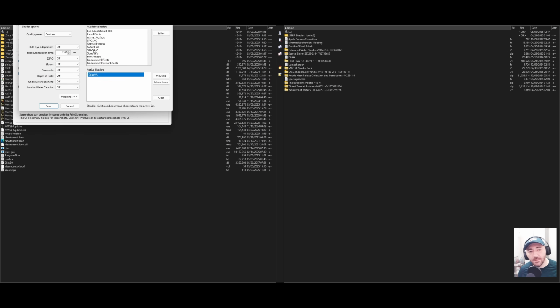SSAO high quality. Now I'm going to use underwater interior effects and underwater effects. Eternal Shine. Sun shafts. Gamma correction is right here. Depth of field.